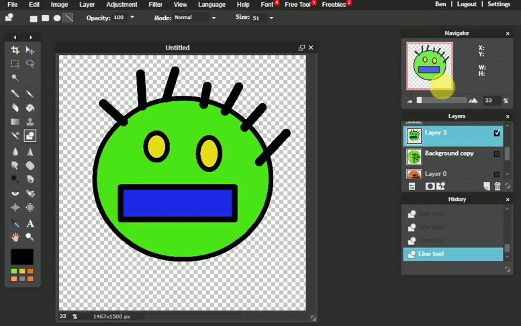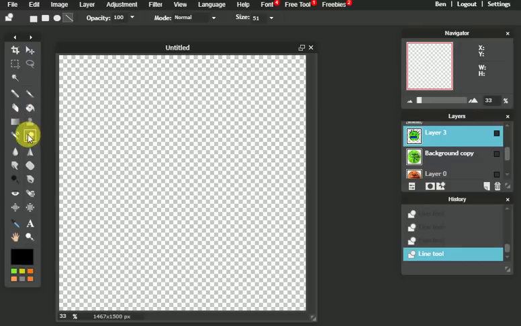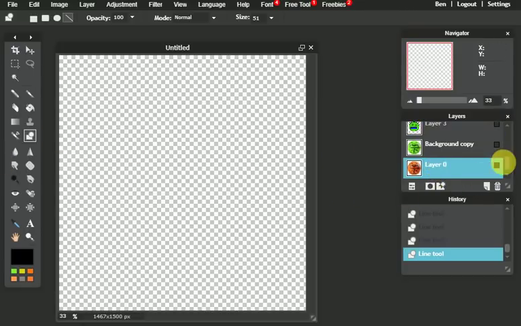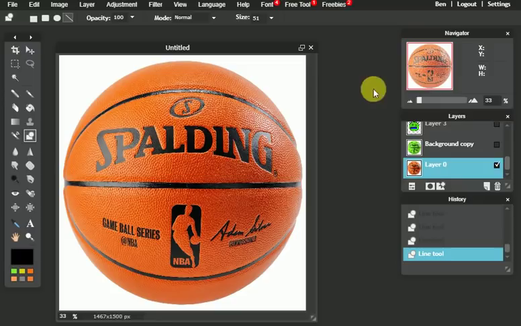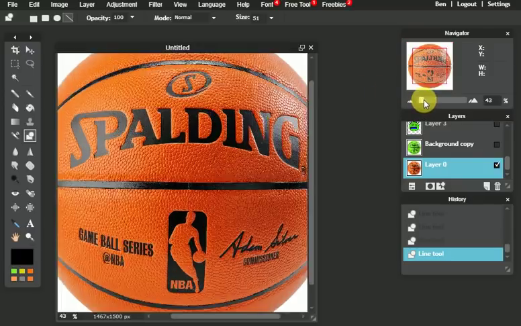Okay, so those are the rest of the tools that you will probably end up using. You will probably not use the tools I'm about to demonstrate. They are touch-up tools, mainly for photo editing, like if you're a professional photographer.